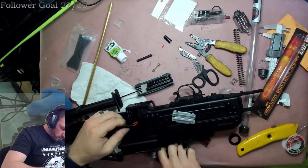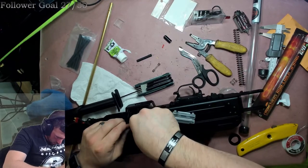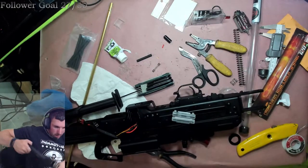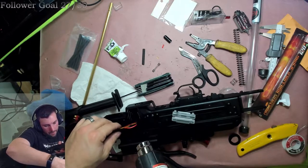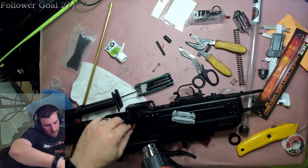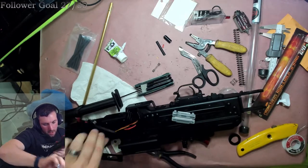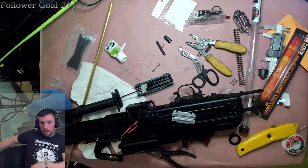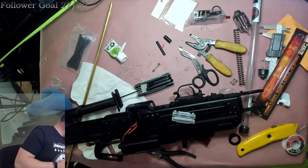I had to stretch that a little bit to get it over. So get this over and hit it with the heat gun. Be real careful with the heat gun, because this will melt and boil and do all sorts of really terrible stuff to your other wire jackets. All right, so that's that.